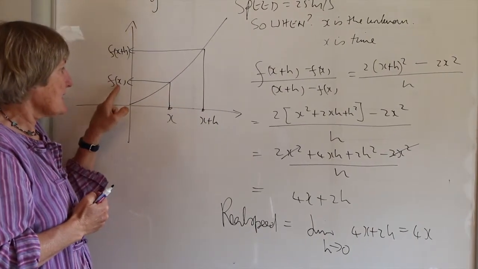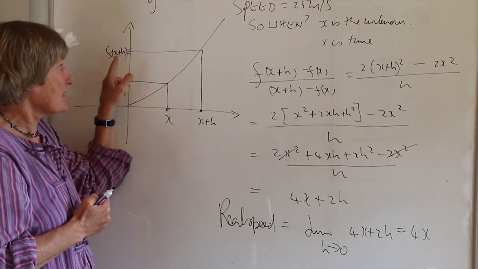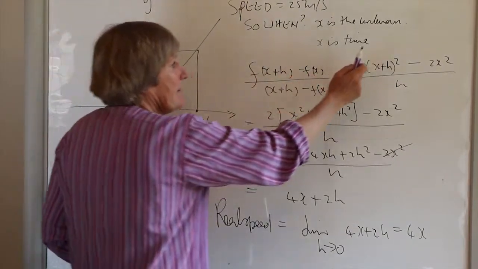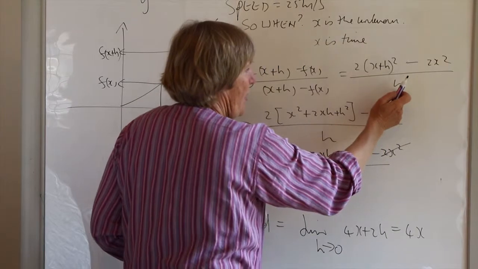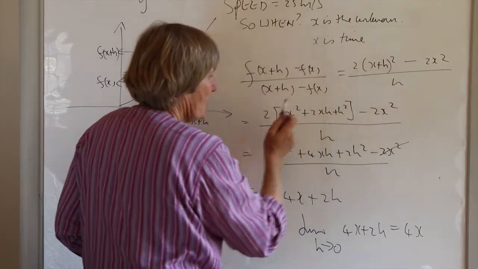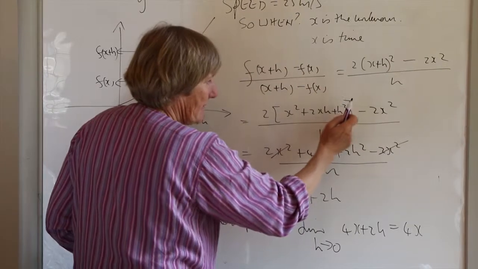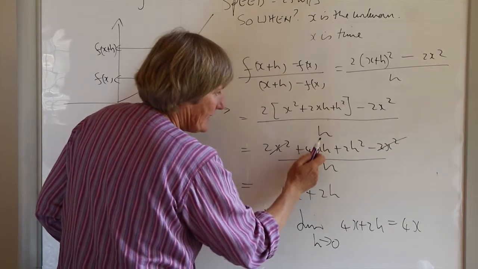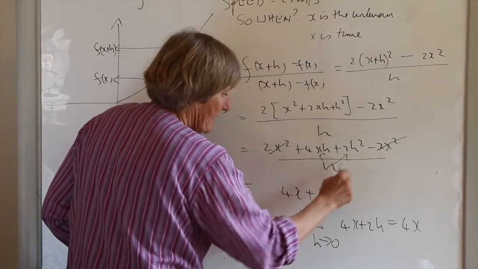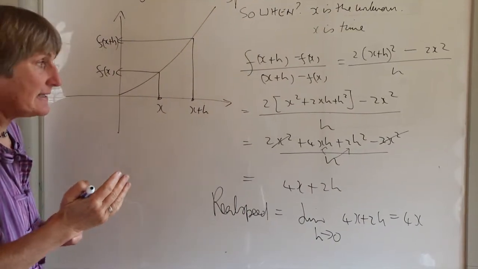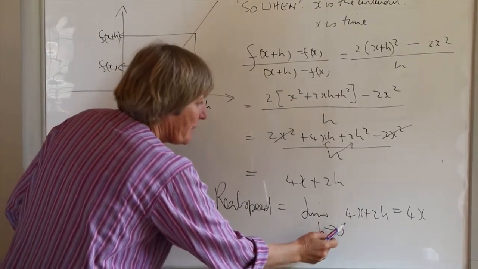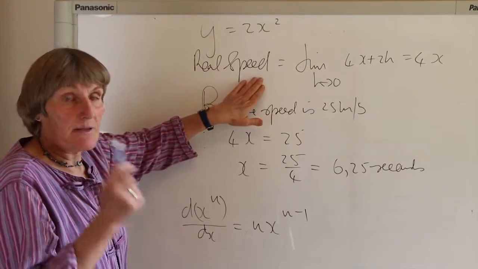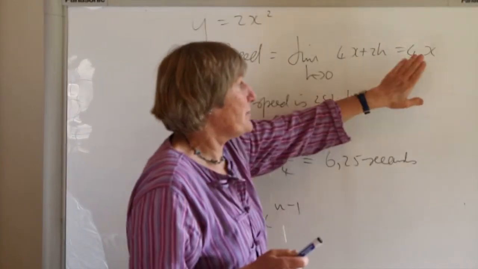So at x, this is his distance, f(x), at x plus h, the f(x plus h). So, distance over time. This is the distance minus the distance over the difference in time, h. I get the square, there it is, I multiply the 2 in, I subtract that and that, I divide the h into there, and into there, I get this. But now the real speed is when h is striving towards 0. So I get 4x. This was the function. So now we're doing the real speed. H is striving towards 0, we got 4x.